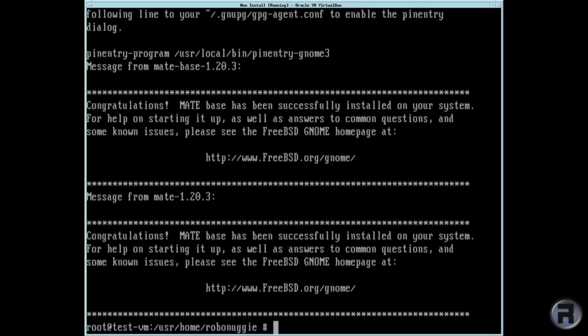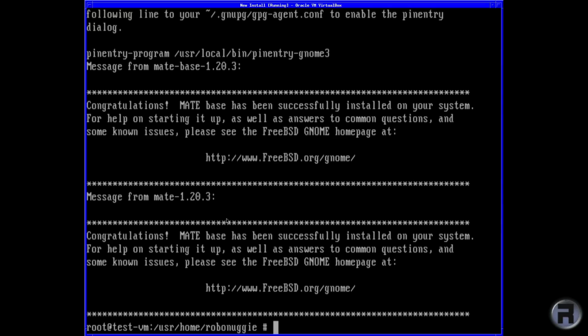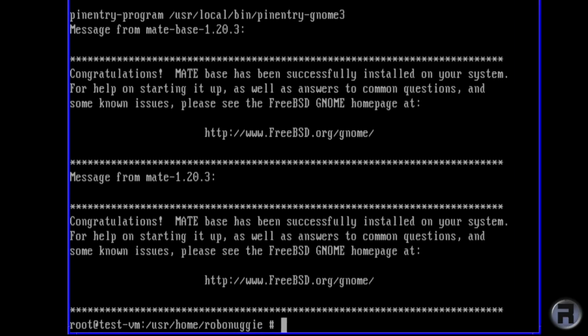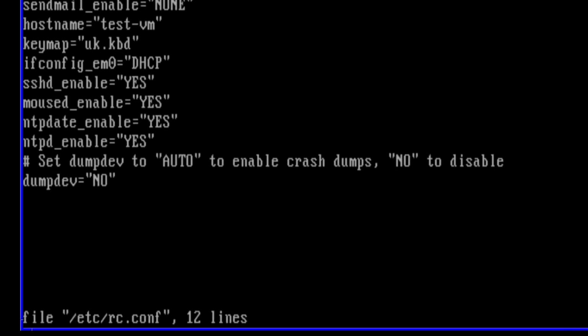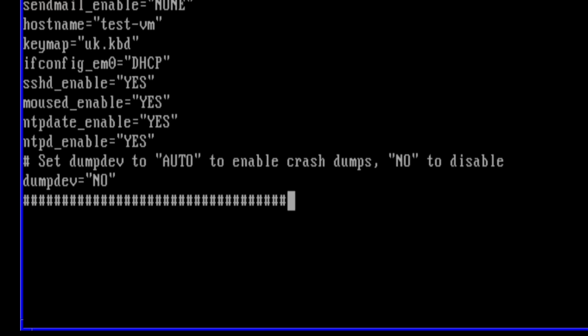But because I'm installing VirtualBox, that's not an option. So we'll just do the basic requirements in order to get it running on here. And that means I'll have to edit the rc.conf and possibly tweak one or two other things for desktop use.